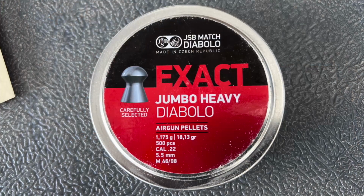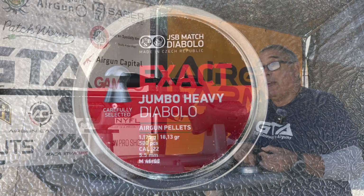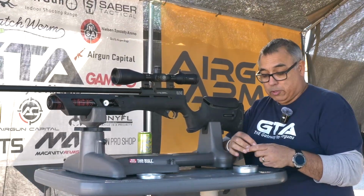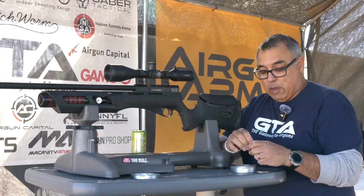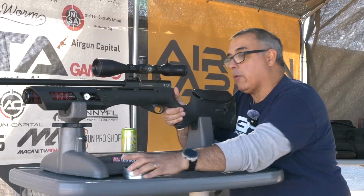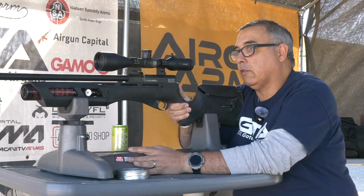I am shooting 18.13s. One of the things I believe Haji has is a side lever for this. So if you have an original and you love the way it shoots, but you want more shots, maybe easier cocking, and you don't want to buy a new gun because you like yours, you can send it to Haji and he can do the work for you. We will have links to all that in our Gateway to Airguns videos. We can't really put those links here, and on the AirgunWeb channel, YouTube gives us a fit for it.